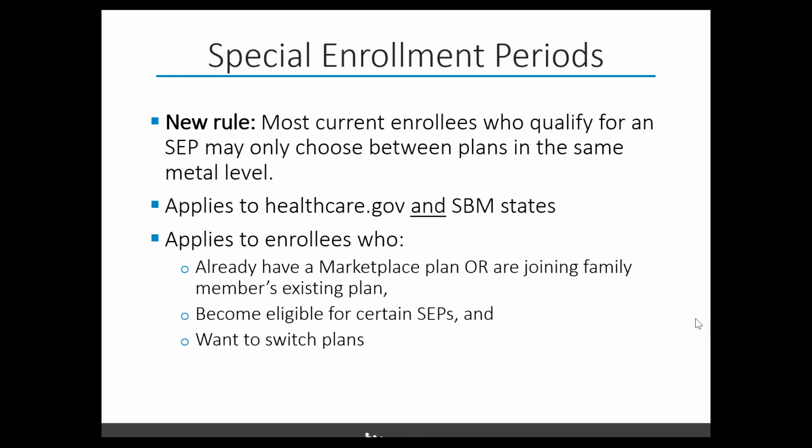So an assistor tip here when enrolling consumers: make sure they know that their ability to switch plans will be limited if they qualify for an SEP later in the year. And they most likely will be locked into the metal level that they choose until the next open enrollment.